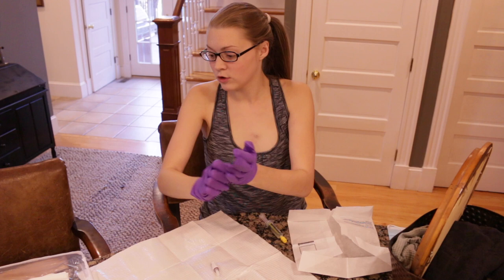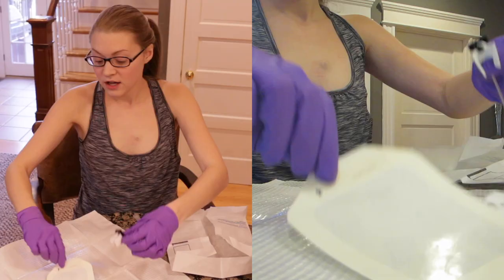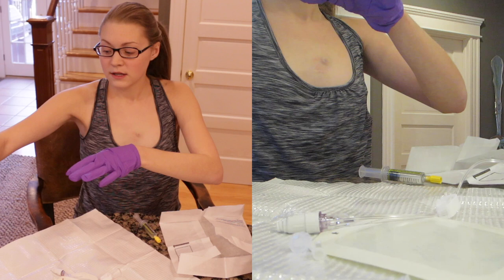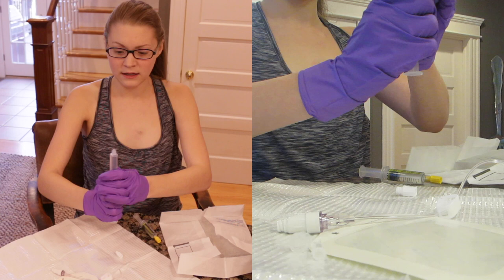Once you've got your gloves on, go ahead and hook up the needle to the cap, or the extension if you've decided to do that. Now that I'm sterile I'm okay to touch anything on this field. Take off the little plastic extras, screw it on nice and tight, and you've got your needle and cap hooked up. I'm going to grab a saline out of the sterile dressing change kit — the whole thing is sterile so I'm free to use it. I've just primed it so that there are no more bubbles, and you want to prime your tubing and your needle.